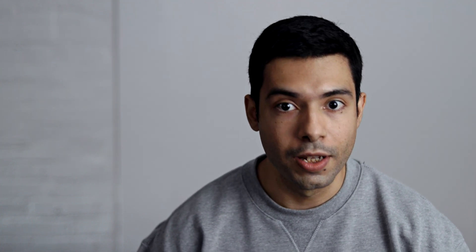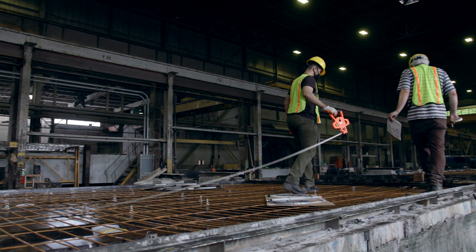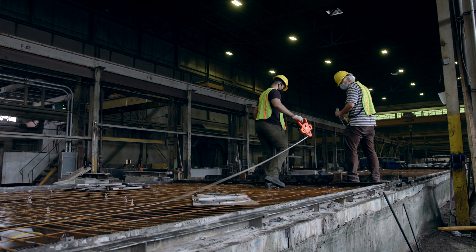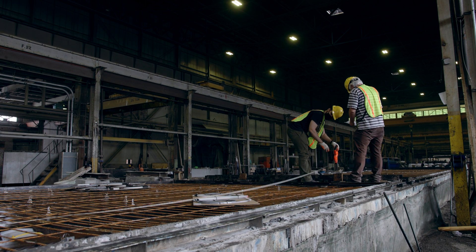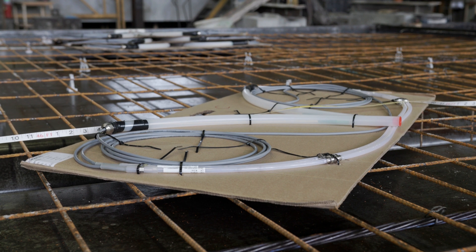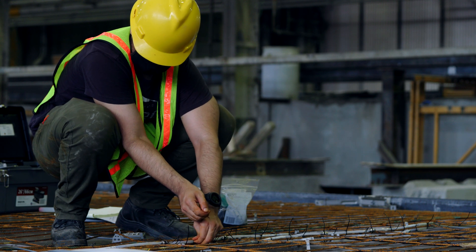In terms of the engineering aspect, I was able to see how the production process is organized and how they manufacture so many pieces in such an efficient way. It was also interesting to understand where you should put your sensors and what challenges are involved. When designing your structural health monitoring strategy, you have to think: I want to put my sensor here, but how am I actually going to reach this place when this is being manufactured? That has to be something thought about before.